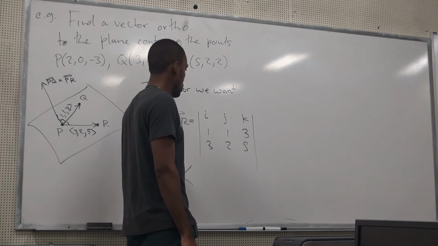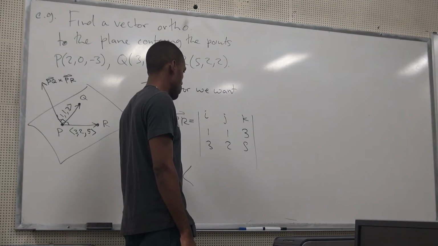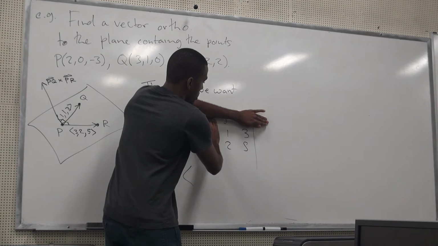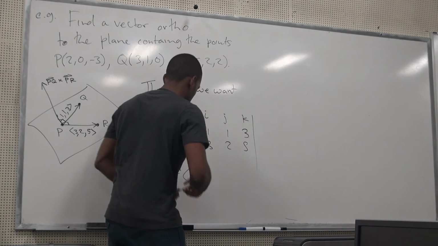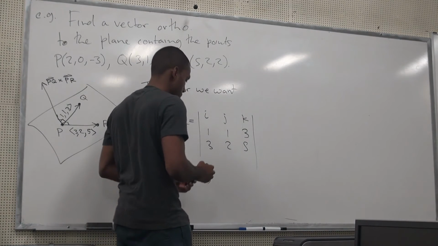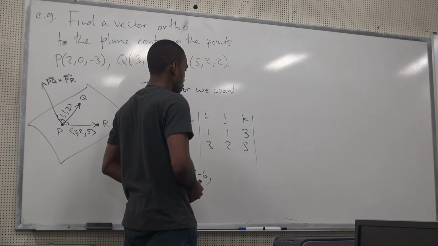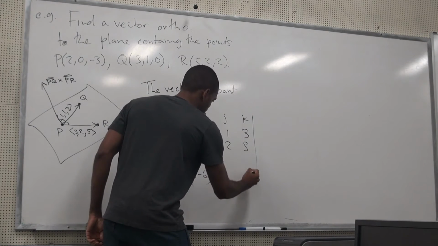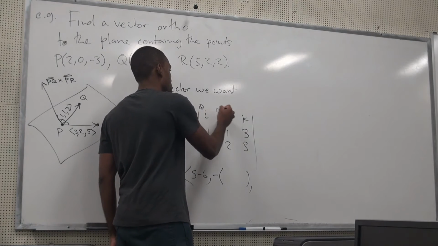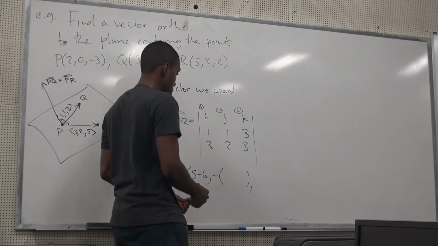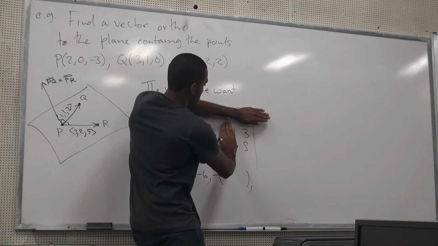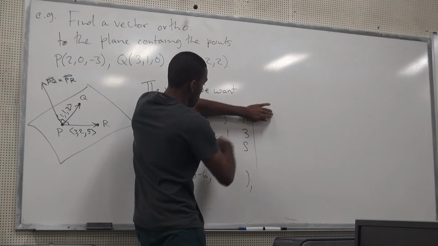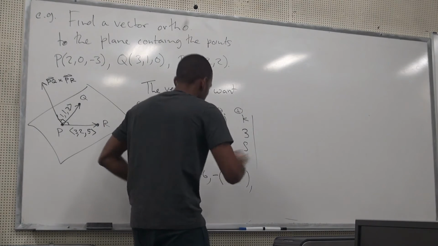Block out the column on the right. Which column and row? For example, with i, block out the i column and row. I get this guy, right? So it's 5 minus 6. For the second one, you have to take a negative sign, right? Remember there's a plus-minus pattern that goes on here in the background. So it's a minus sign of what? Block out everything in his column and his row, and then you do that determinant again, cross multiply. This times that. So it's 5 minus 9.